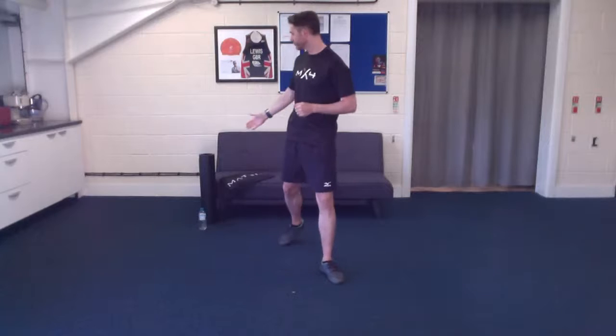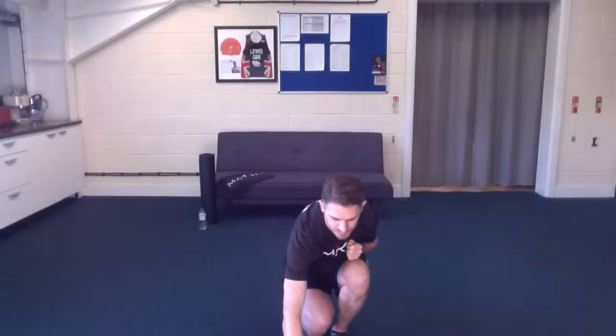So please make sure if you've got a mat nearby you, that would be useful. If not, a towel, a hoodie, a jumper, or anything like that, just to help put your elbows or your hands on. That will make it a little bit more comfortable for you. Other than that, grab a little drink, and then we're going to get going from there. I'll just press my timer, and what we're going to do is get you warmed up straight away.